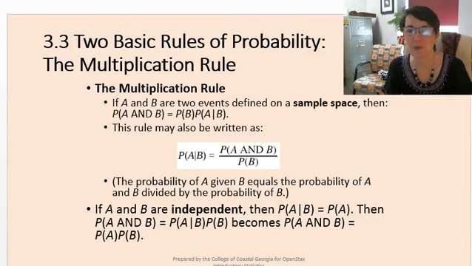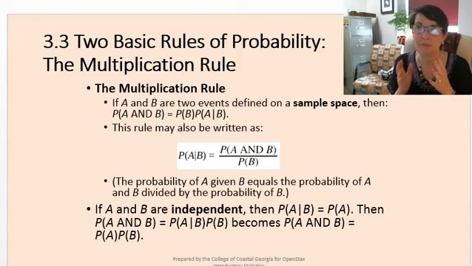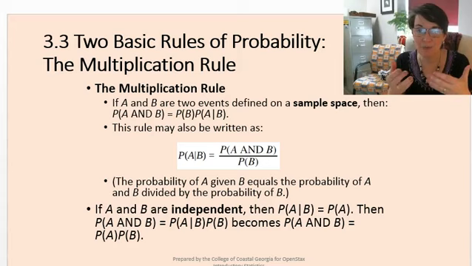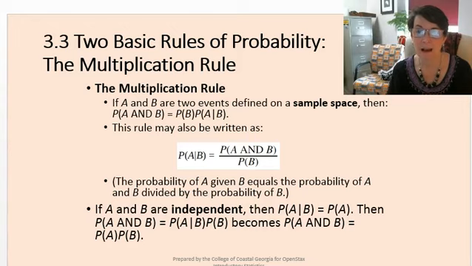There are two basic rules for probability. One is a multiplication rule and the other is the addition rule. The multiplication rule is talking about when we're talking about "and" instead of "or." Okay, we're going to use the multiplication rule. So if A and B are two different events, then A and B, we're going to have that multiplication come in, equals the probability of B times the probability of A given that B has happened.